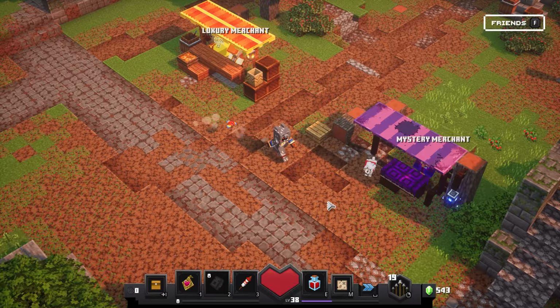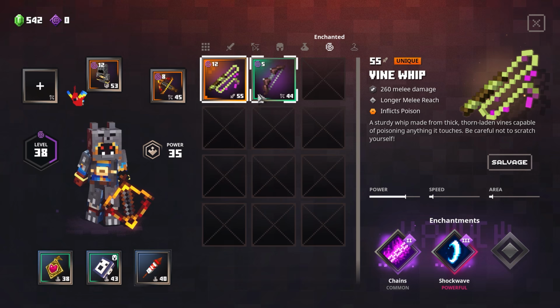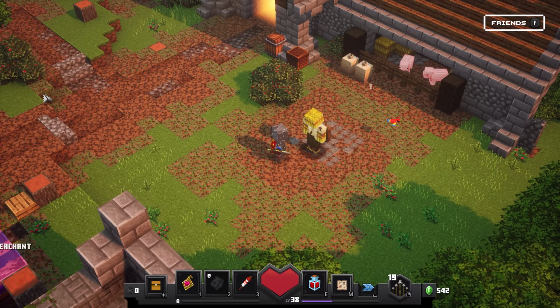Can't really, what happened to the training dummies? Did they move them? I think they did or something. I don't know where they are now. Oh, is this it right here? Oh yeah, it is. Oh, what? Do I not have a weapon equipped? Oh, I don't even have a thing equipped. Whoops. I was just punching it right there.